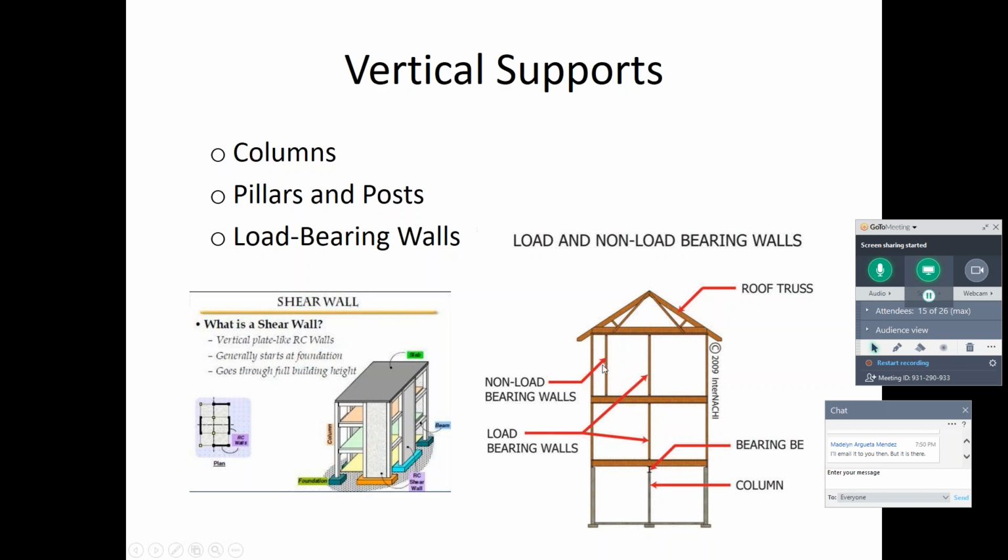So our non-load bearing walls are the things as interior designers that we have a lot more say over, right? Because the contractors figure out the load bearing walls, and they'll just say, these are the walls you can't move, and these are the ones that can be decoratively placed to subdivide spaces as bigger or larger as we see fit. We have bearing beams at the base, which could be concrete or steel, and then we have columns, which sometimes are metal or concrete as well, and then older buildings are still brick.